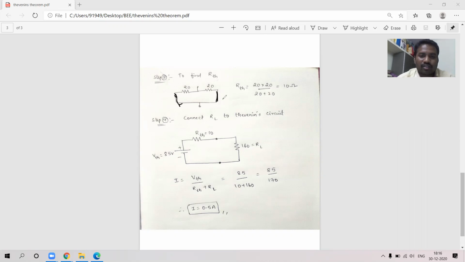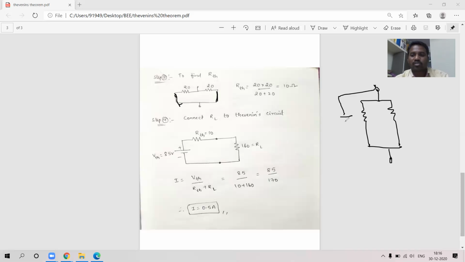So when it is short circuited, how will the current be flowing? Okay, previously the arms are inside. Now what I am doing is I am stretching out the arms. If I stretch out the arms, this resistor I can drag here, no, I can drag like this. Okay, this is the arm which is stretched out, and this resistor also I can drag like this when it is stretched. Okay, this is the circuit I am going to get, the resistance. Okay, like this I am going to get.